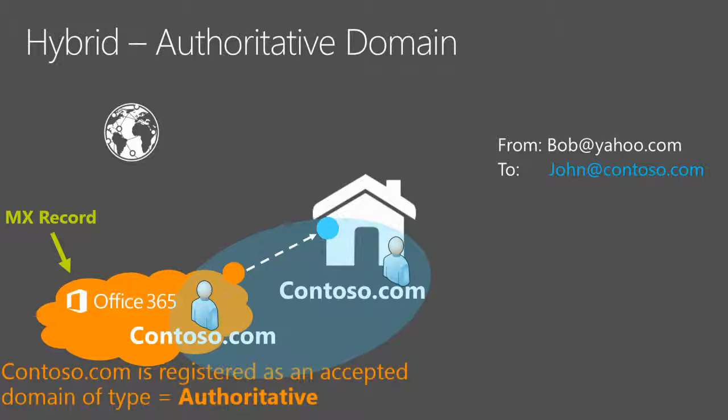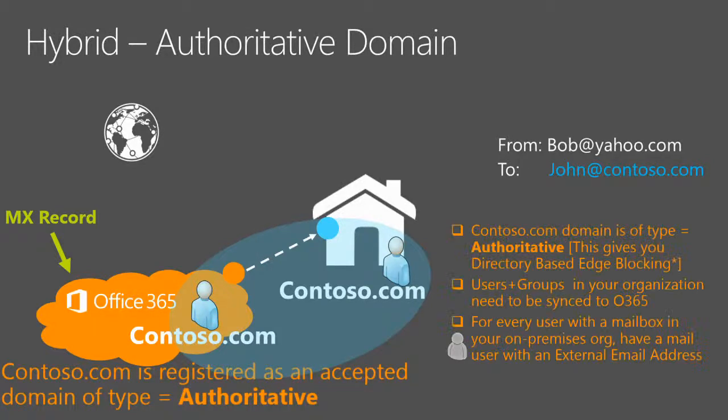Let's talk about what authoritative means. In this case, Contoso has decided they want to have their domain set as authoritative. What that means is, when you mark your domain as authoritative in the cloud, you must sync your users and groups into the cloud. So we know that this is your final set of users and groups.